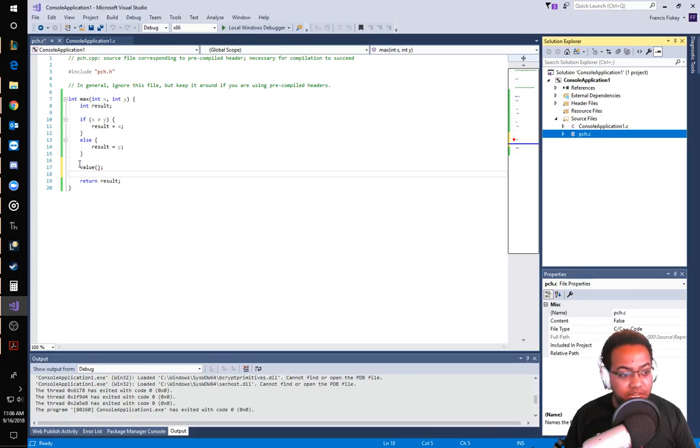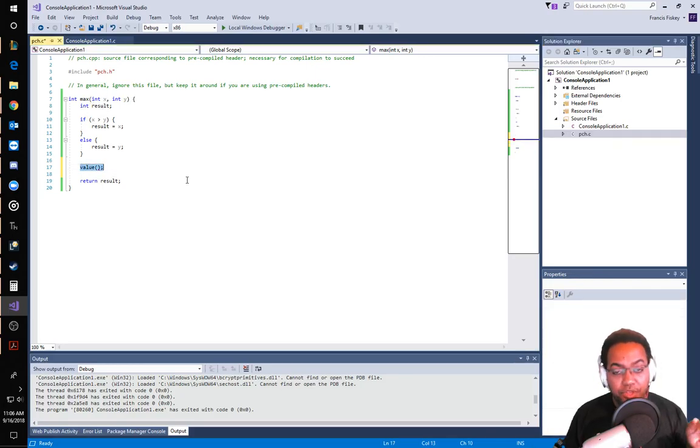But then max runs and calls the function value. Well, then another stack frame is put into the call stack above the main that says, hey, value, when you're finished, you need to go back to the max. And then when that is executed, LIFO kicks in, last in, first out. That stack frame is then removed. And then the next stack frame that's in place says, okay, max, when you're done, you need to go back to main. That's the way that works.